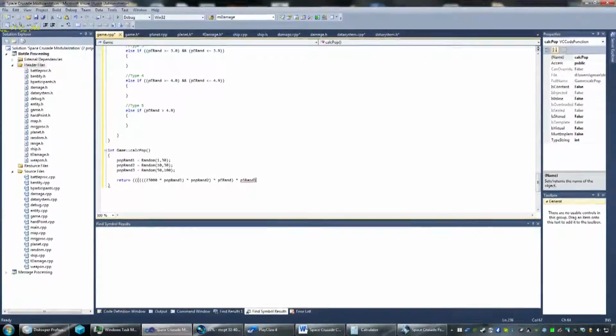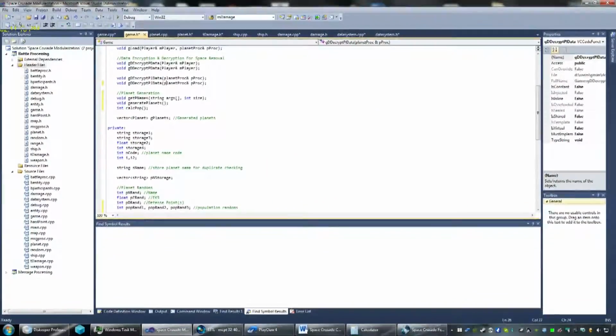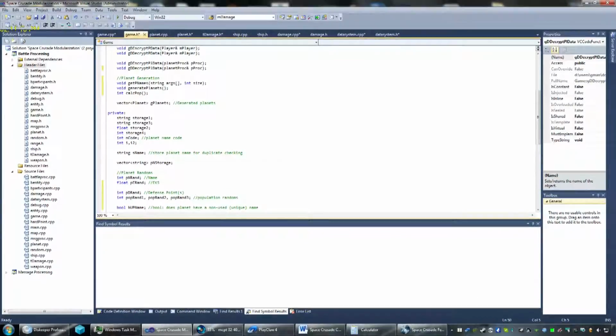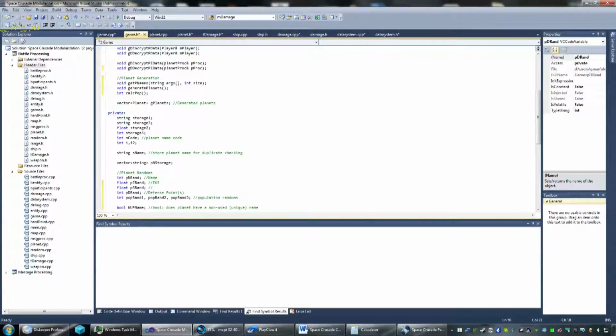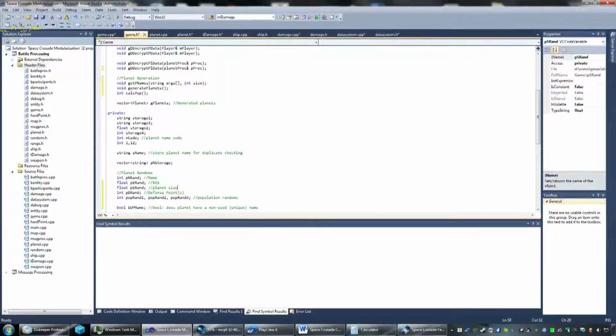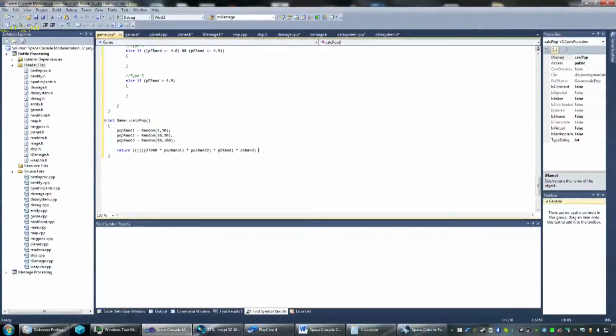We have to add that in. Times pop rand 3 divided by 8.